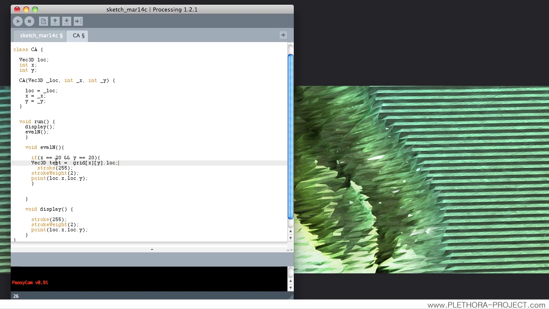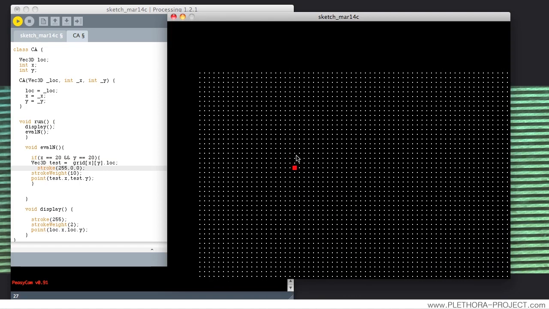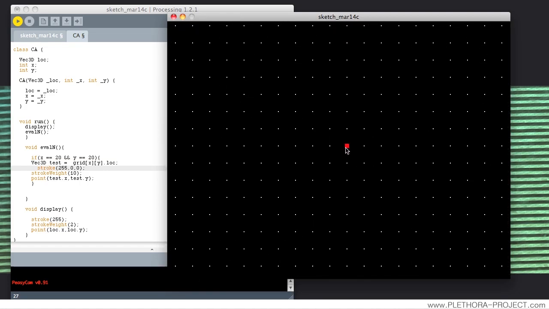And we're going to say draw the point test, again red, right? So we're specifying that guy in red.